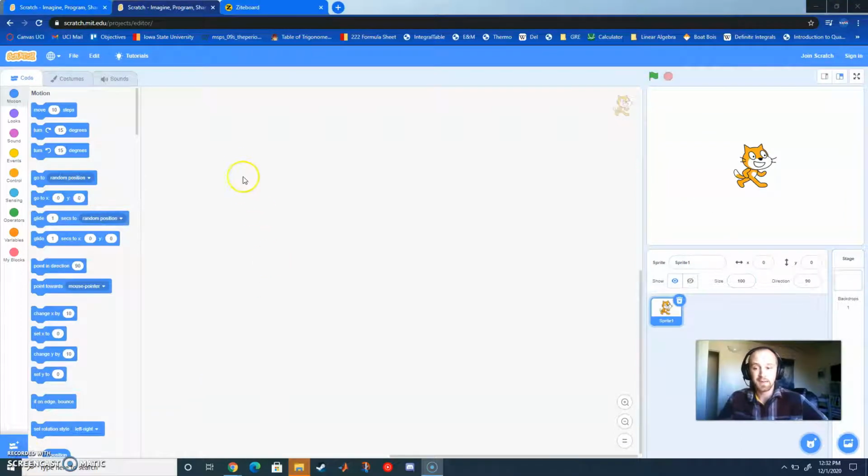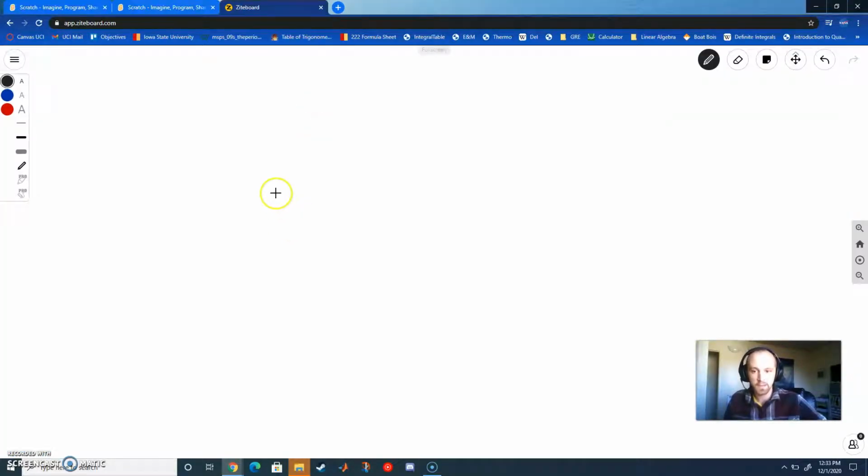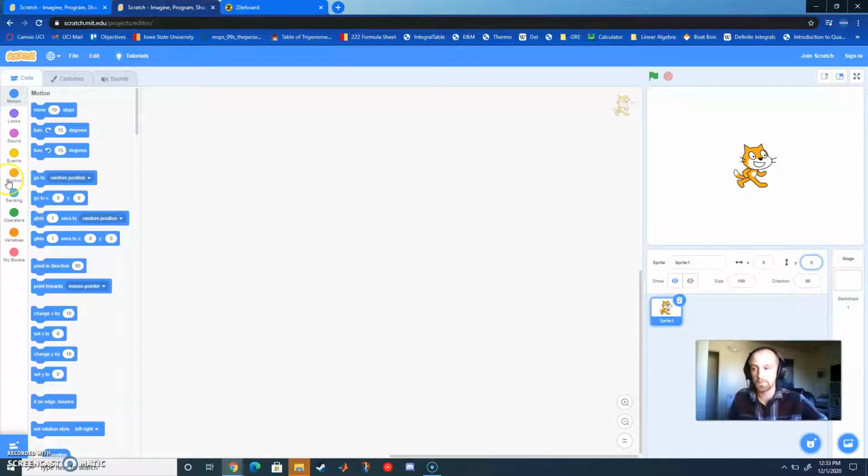All right, so now let me get a little bit into how we can actually do things here. As an introductory task, let's say I want my sprite to draw something like this, just a boxed square. I want to automate it so I can have it draw this. So let's see how we can do that.